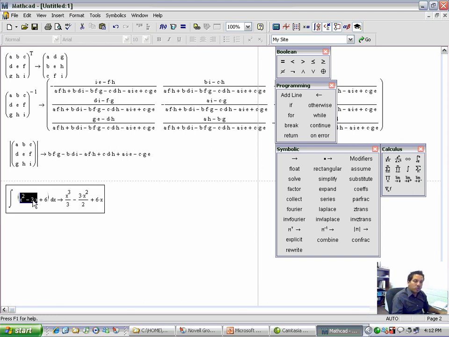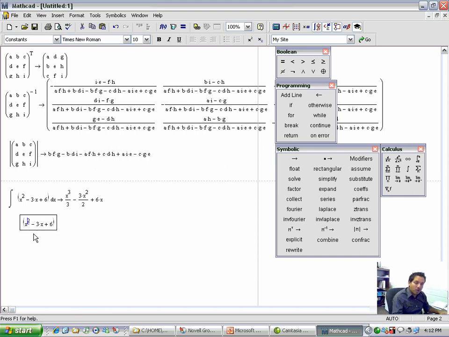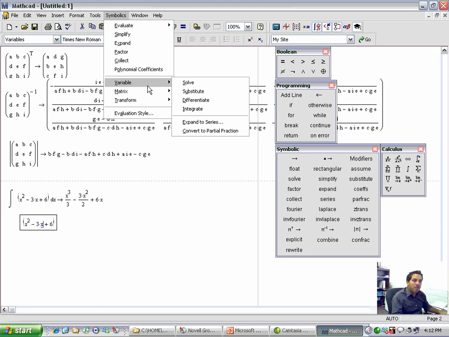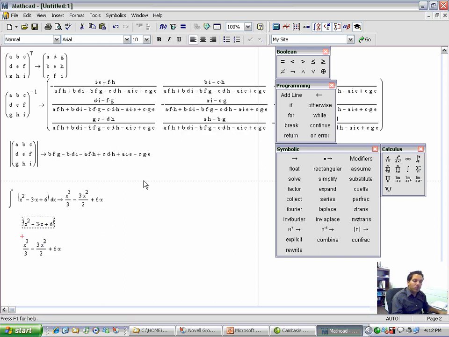You can also integrate by just taking the integrand, the function that you're trying to integrate, and stepping on a variable that you want to integrate over. X, for example, is the variable you want to integrate over. Make sure not to step over x squared, because that's a completely different variable. You can step under just a single x, making sure that you don't select the square as part of the integration variable. Select x, go to symbolics, variable, integrate. After you do that, you get exactly the same expression, as you can see. Okay. Now I'm making this example with a very simple polynomial.